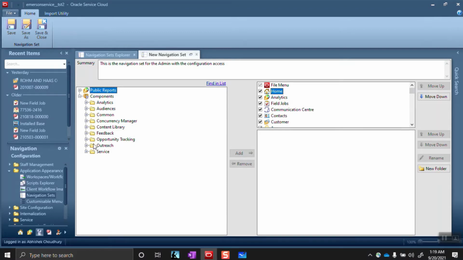For the admin, we have decided that we will only give the configuration access. So I don't want to give all those home analytics, field jobs, and communication centers, which come here: home, analytics, configuration, service request.